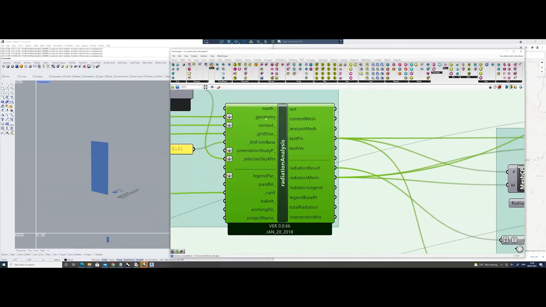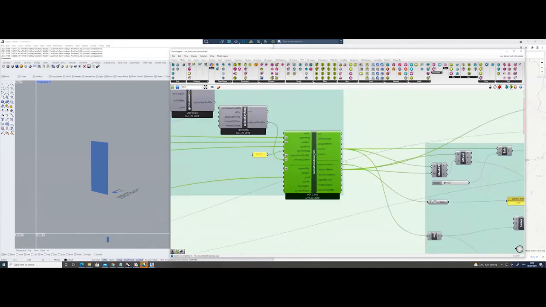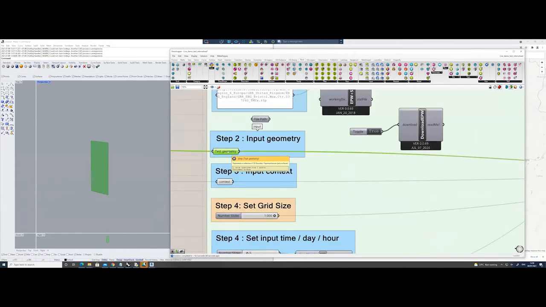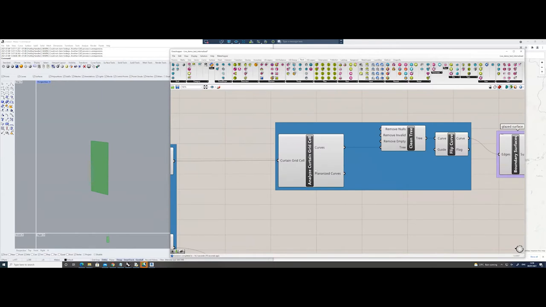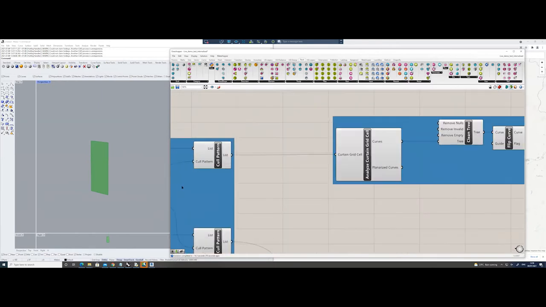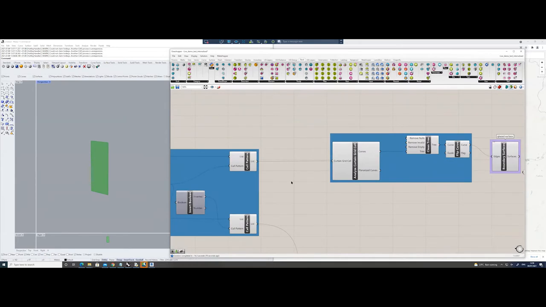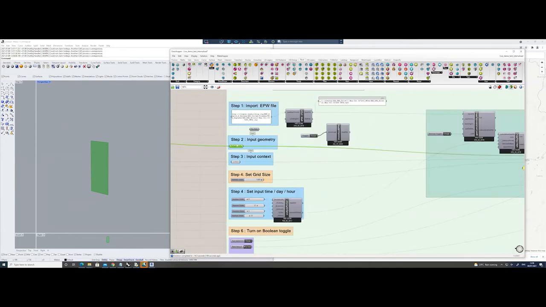takes the input context and the input geometry, which was our glazed surface, because that's what we are interested in. So basically, we've done all this work here, extracting a single surface so that it's easier to carry out environmental analysis, whether it's daylight or radiation. Because if we have a glazing assembly, then it becomes problematic to understand the properties of glazing, and also the complex geometry of that assembly might cause performance issues while carrying out the analysis. So we always want to extract a single surface. That's why we went all the way into this analyze grid, analyze curtain grid cell set of components to get that clean geometry for glazing. And that becomes our input geometry.